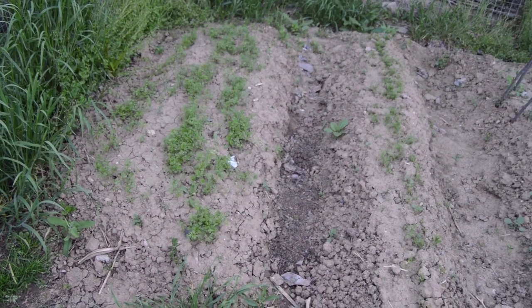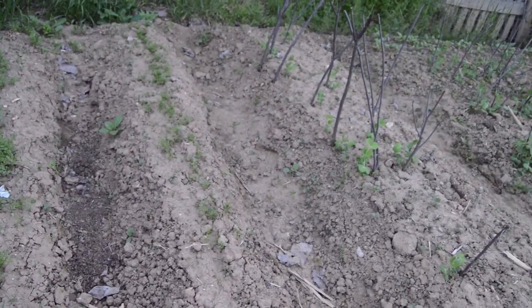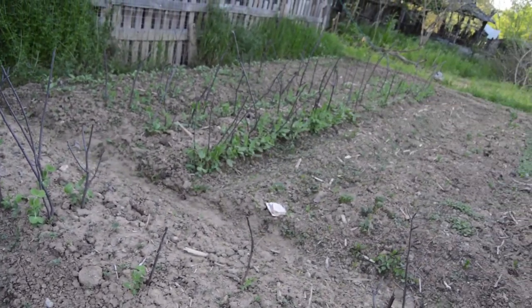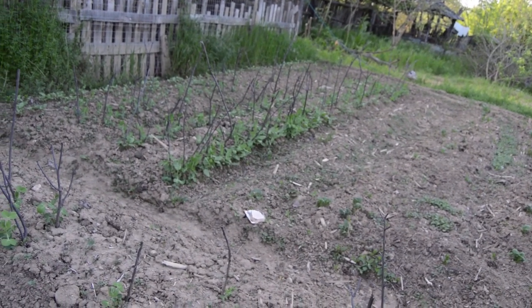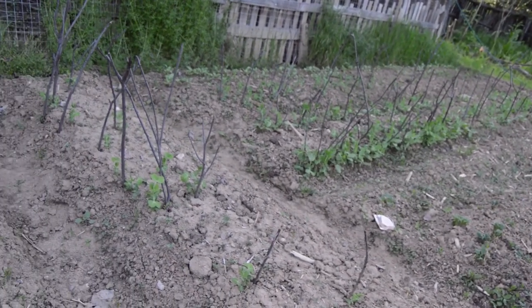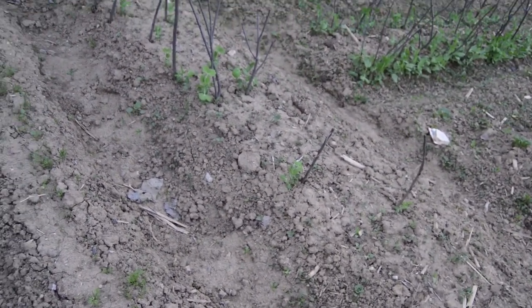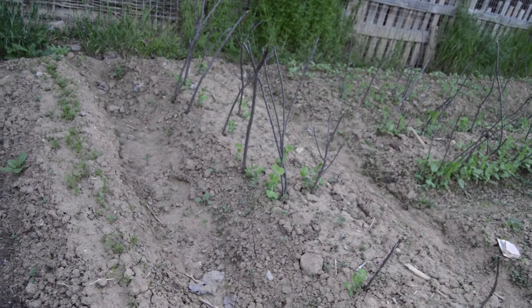Both sets of carrots are actually doing very well. The English peas are not doing great but if we come over here to the Bulgarian peas, as you can see they really have taken off — I've got a nice little forest of Bulgarian peas. The English ones are lagging behind but I'm sure we'll still get a good crop of them anyway.